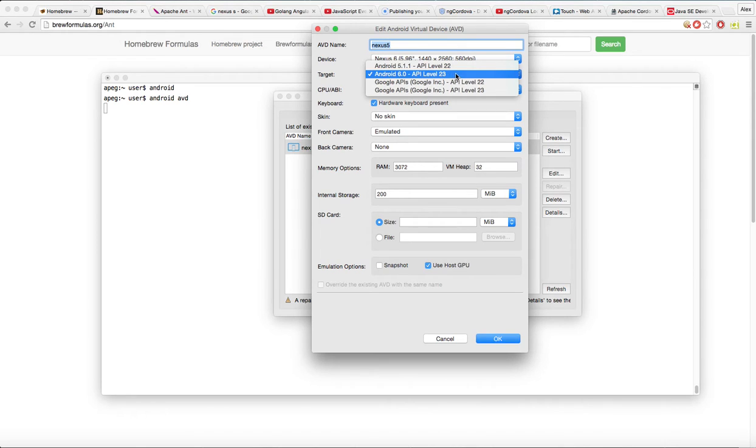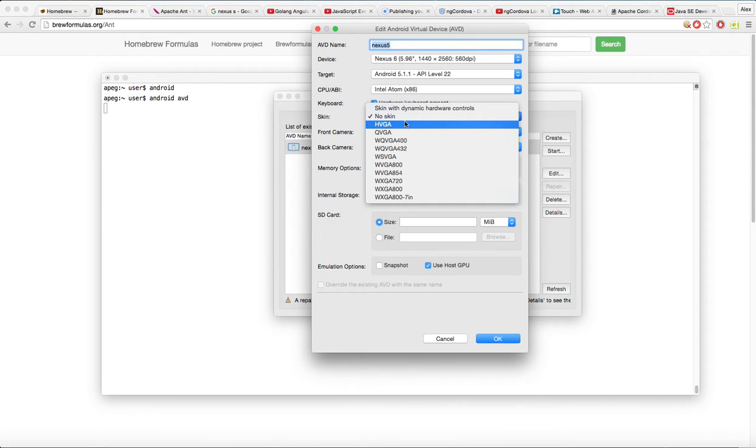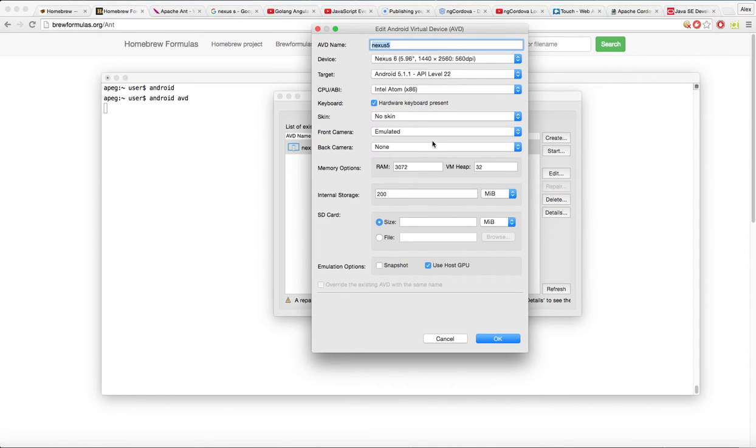Use Android 6.0 level 20. Well, we'll go to level 25 just to be, well, we'll look at that. Whatever. You want to use this guy right here, Intel Atom x86. You can use skin or no skin. All skin does is let you have the buttons overlaid on the outside of the emulator. Instead, you would just get a simple window without buttons on the outside of the emulator. But I like it with no skin.